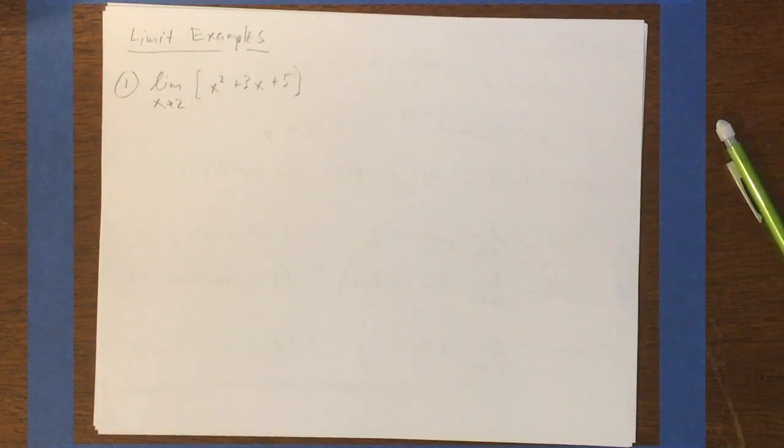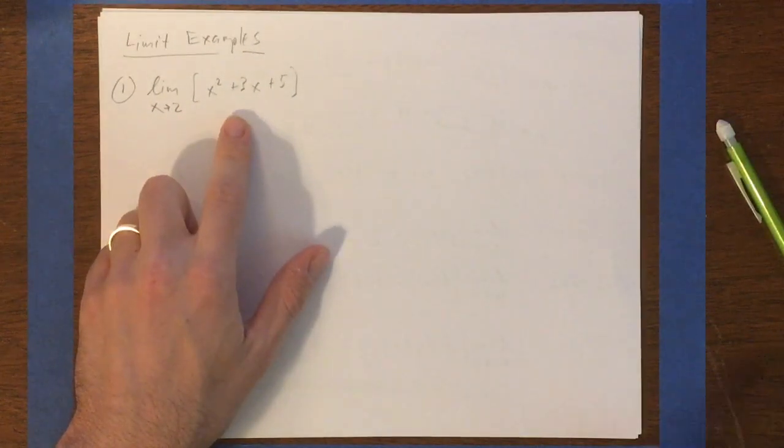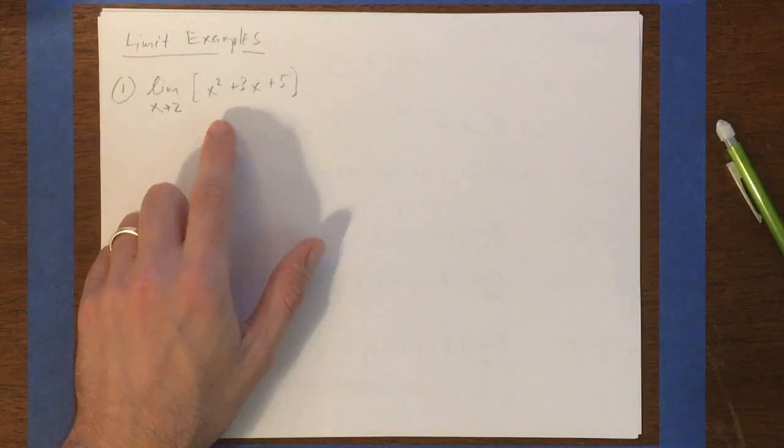All right, so I want to go over a couple of limit examples just to demonstrate how to use all those limit properties. Now, I know that we have already established that polynomials are continuous, and so if you have a function which is continuous, then you can apply direct substitution when trying to evaluate a limit. So when doing a problem on a test, you're not going to have to go through all the details that I'm about to show you for a problem like this, right? That's a polynomial, so we can just evaluate this at 2, and that will be the limit value.